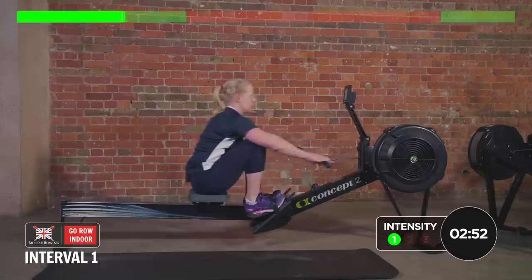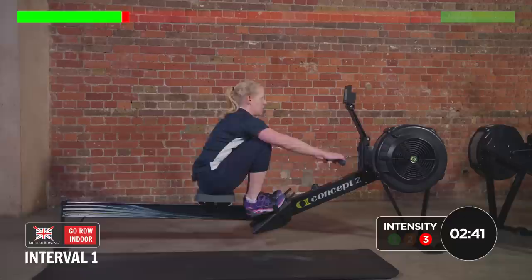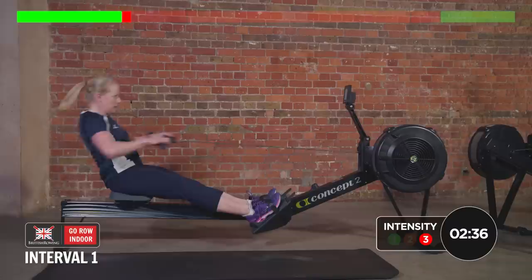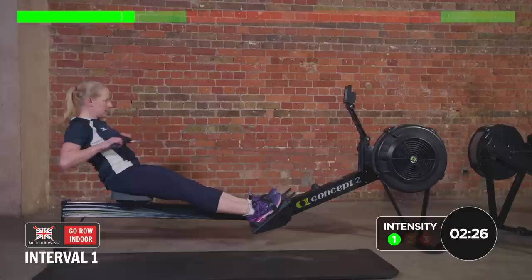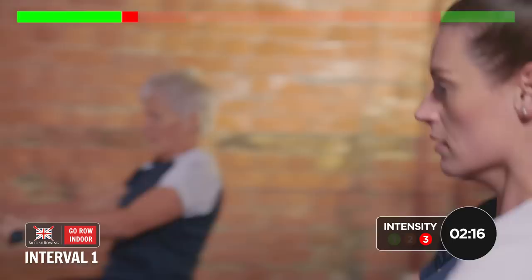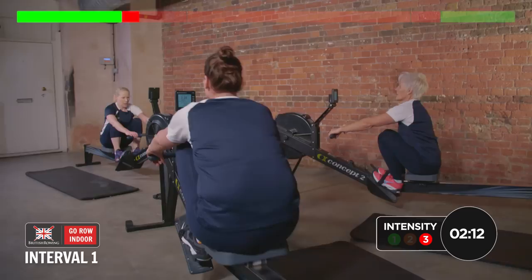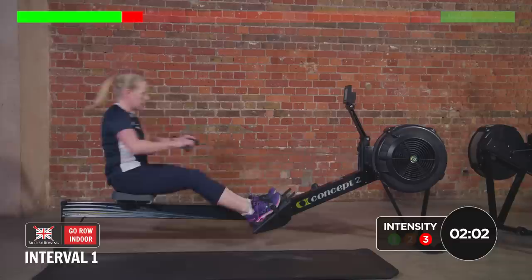In two, in one, we drive. 20 seconds hard. On the legs. Drive through. And rest down, 10 seconds easy. Ready, steady, go. 20 again. Pick the rating up using the legs, driving away. And rest. Two sets down, four left.